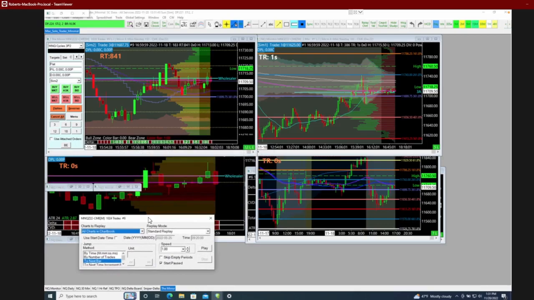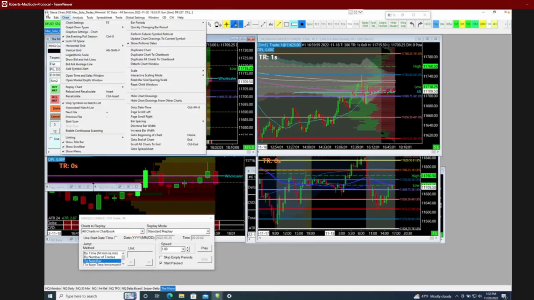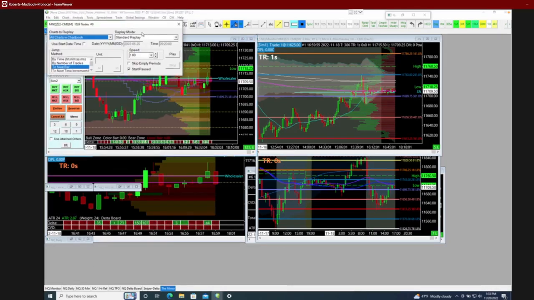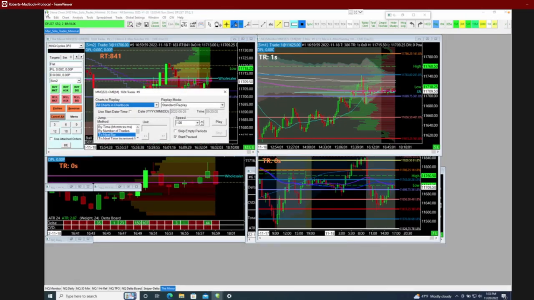So I had to reset the replay window. If you run into an issue like that, specifically with the replay window, you'll go up here to Chart, down to Replay Chart, and then look for Reset Replay Chart Control Panel Window and click on that. That should bring up your replay mode.